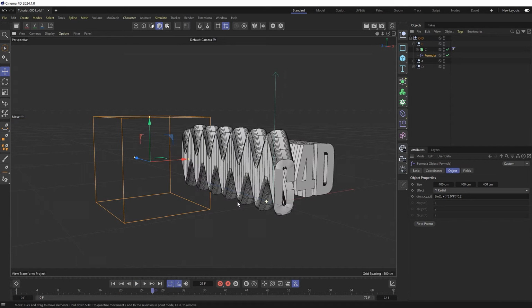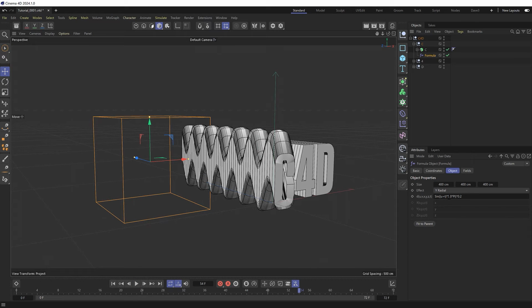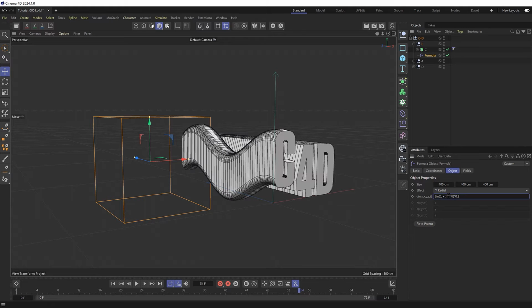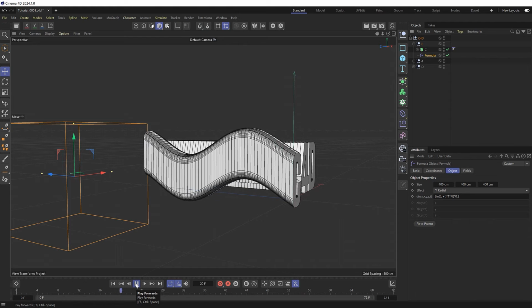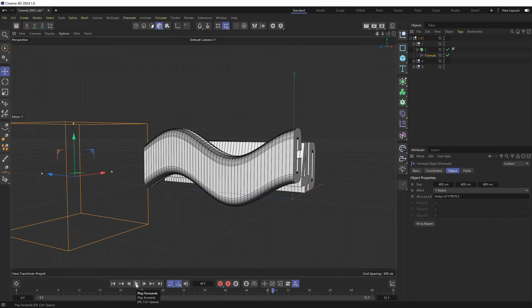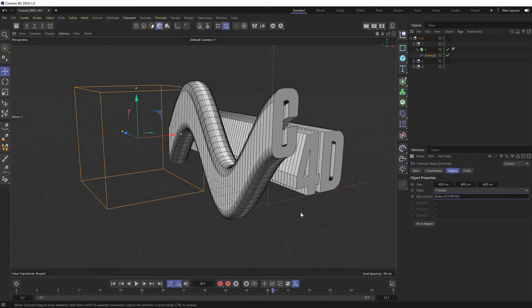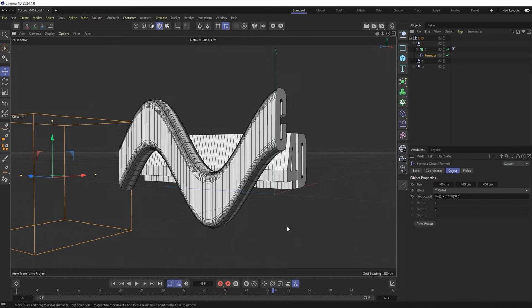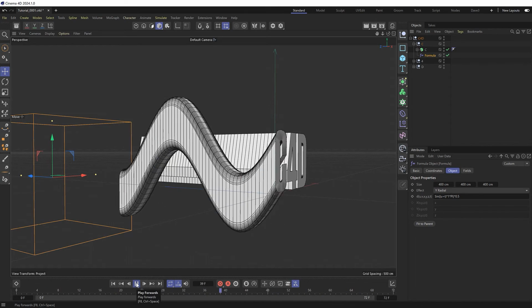But increasing the frequency also makes the letter oscillate faster as well. So I think to match our example a bit more closely, a value of 1 should be about right for this, which looks like this. A nice slow rolling wave. Okay, so that's cool. Let's try the other value. This one is the height of our wave. So if we increase this, our letter is going to move further up and down, which if we play, will also make it move faster as well.